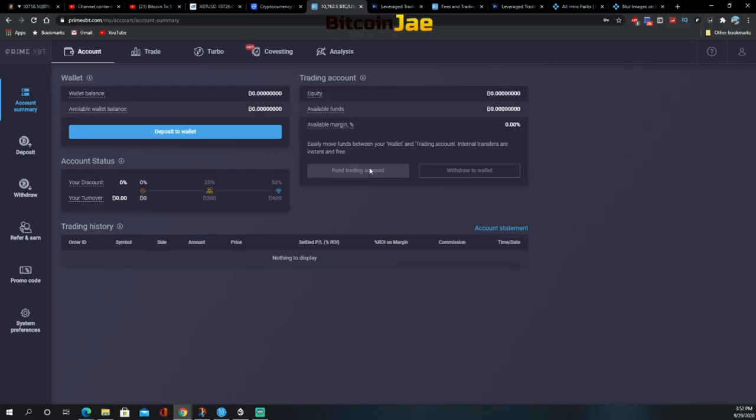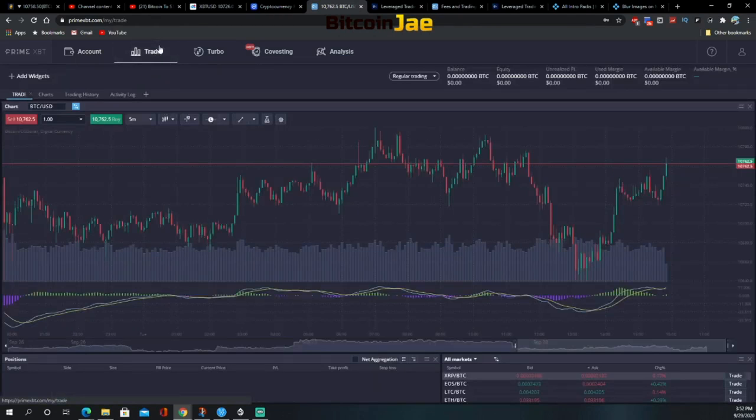Once you've done that, to place an order, open the trade section on the top here. In the chart widget, right here on the left corner, you're gonna choose which pair you want to trade, and you're gonna choose the size of your position. So we're just gonna hit 1. Now you're ready to sell or buy, depending if you want to go short or long.